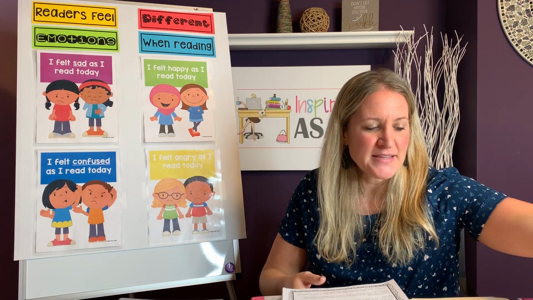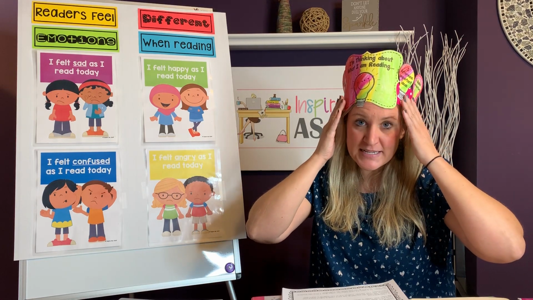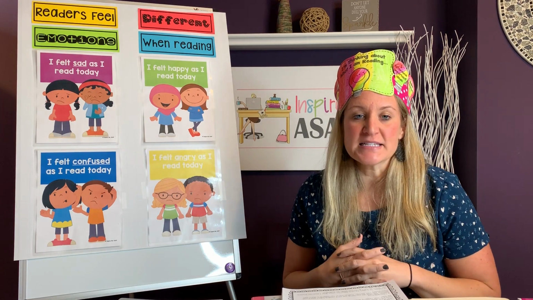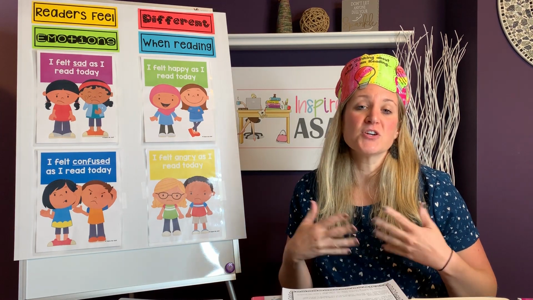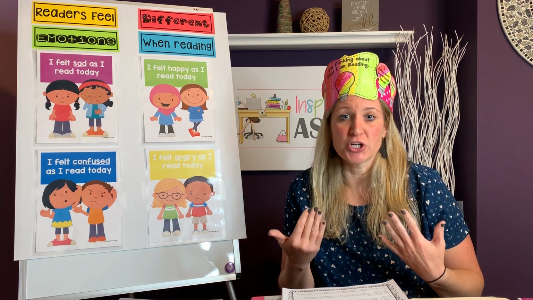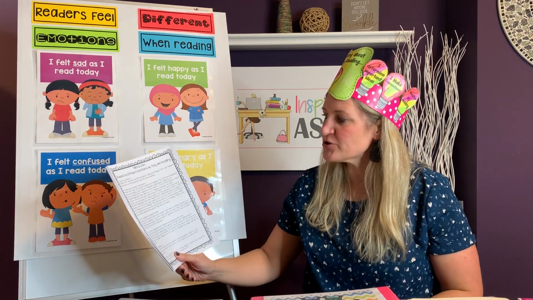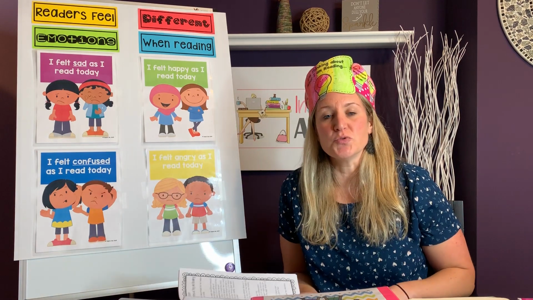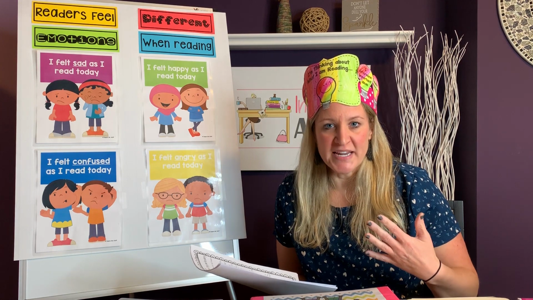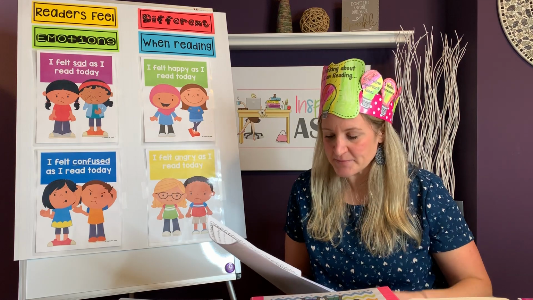Now, you might remember that in the previous lessons, we created thinking hats together to remind us about those comprehension strategies that I'd be teaching throughout the unit. To begin this mini lesson, I would first start by making that connection to what we are currently learning about in this unit. So I might say, for example, boys and girls, yesterday we learned about how to use thinking stems to think as we are reading. And so maybe I might refer to the anchor chart that we created in the previous week.